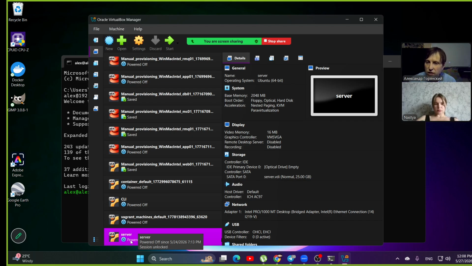What's the difference between Ubuntu desktop and Ubuntu server? In Ubuntu server we have only the command line interface, CLI, and that's all. So we do not see any folders. We cannot open a browser. Just for work.